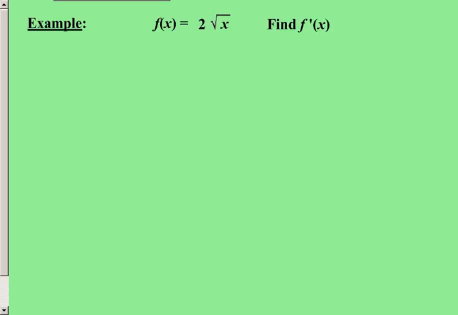How about this one: f(x) equals two times the square root of x. I think you get the idea here but we're going to have a look at it anyway. Let's get the radical out of there, convert back into exponential form. That will give us x to the 1/2. The two is a constant so we can factor it forward and then just worry about the derivative of the variable x to the 1/2.